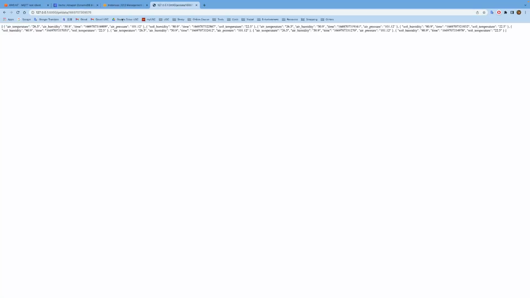In get data, if I paste the timestamp that I copied before, basically we will get all the data after the timestamp. So let's enter and do it. Now you can see all the data after the timestamp. There are air pressure, air humidity, and air temperature data, and there are soil humidity and soil temperature data.